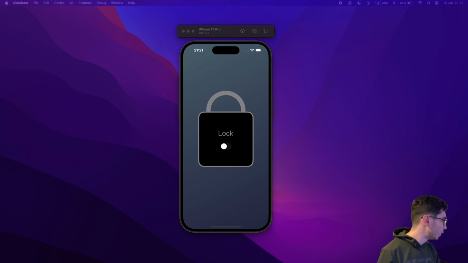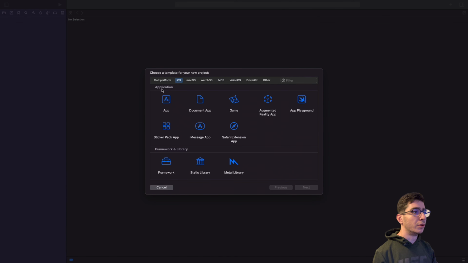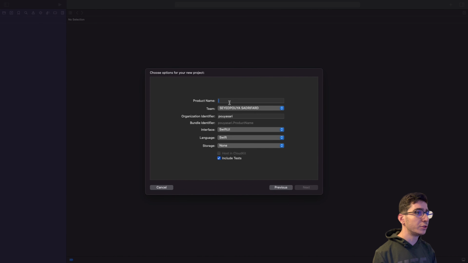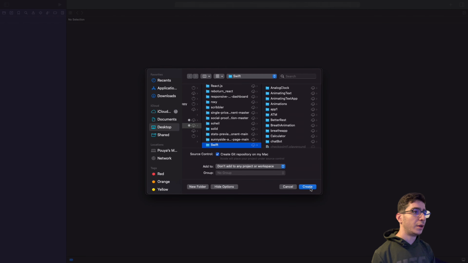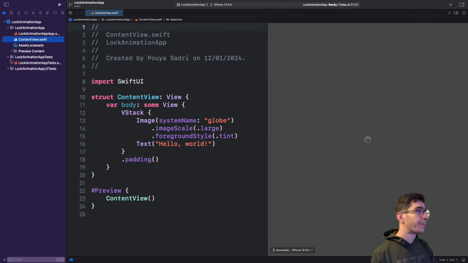We're gonna create this project and you're gonna learn about animations in SwiftUI. So in Xcode, I will create a new project here, for iOS, an app for iOS, of course. Lock animation app, I hit next, create, and it will create a new blank project for us.